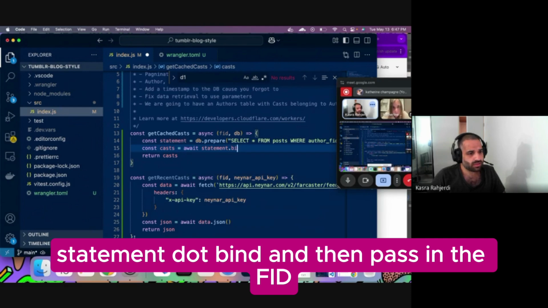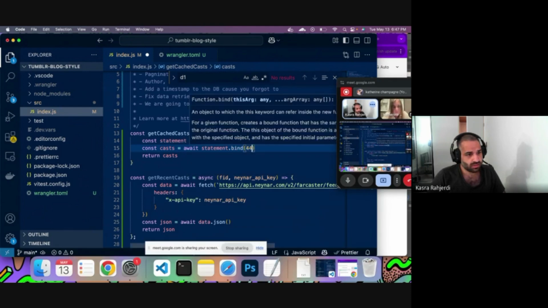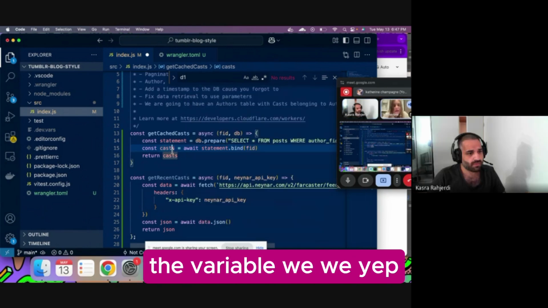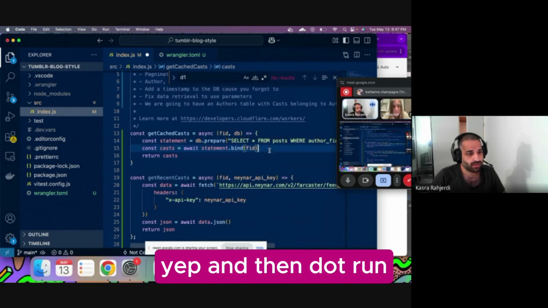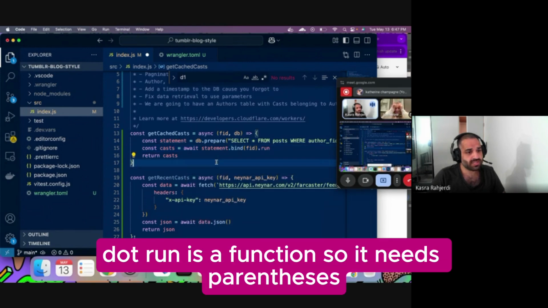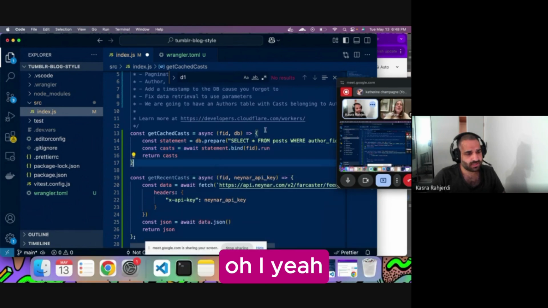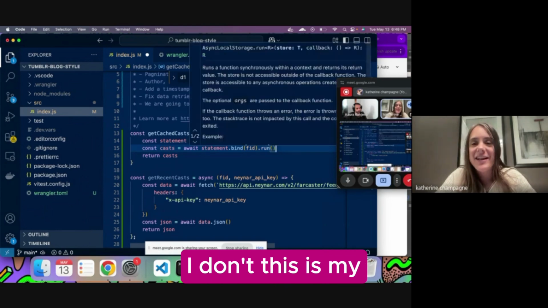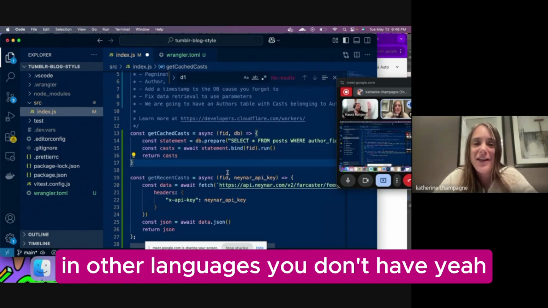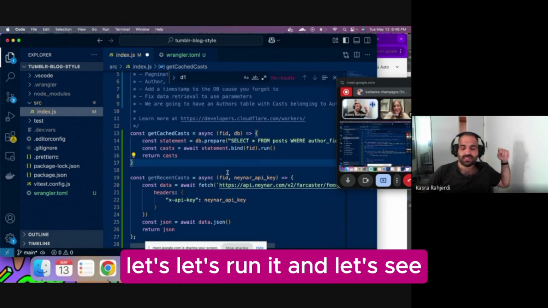Statement.bind, and then pass in the FID, the variable. And then dot run. How annoying was that? Dot run is a function, so it needs parentheses. In other languages you don't have that. Yeah, let's run it and let's see.